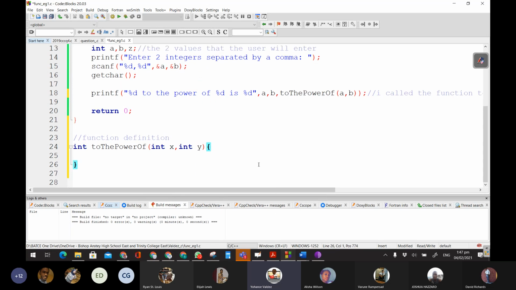Because what happens is that a copy of the values inside of A and B will be placed inside of X and Y. So if this is 3 and this is 2, then X is going to get the value of 3 and Y is going to get the value of 2.